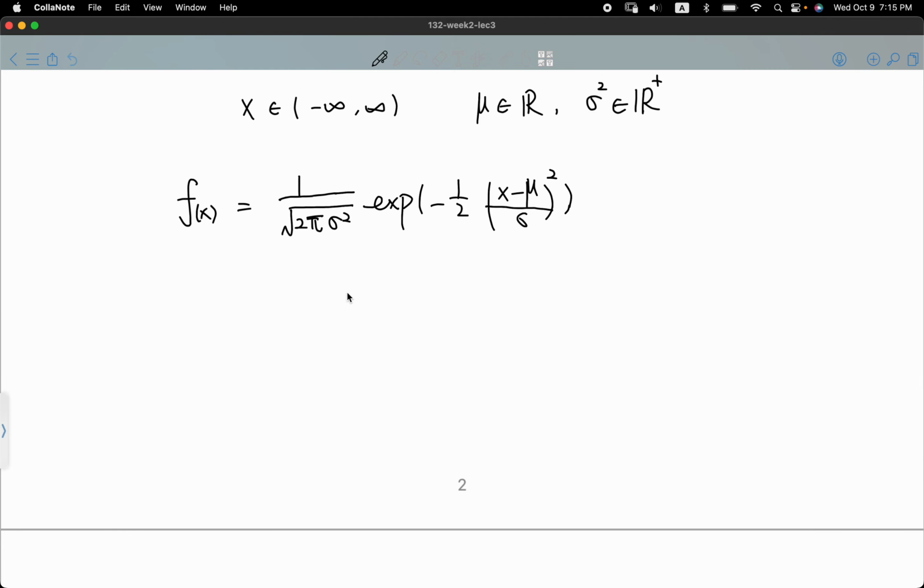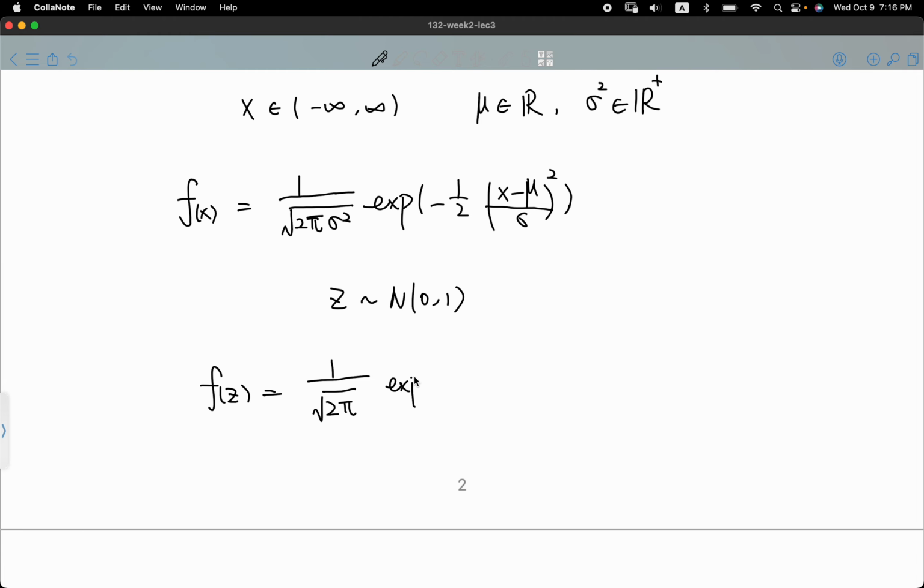People usually write a z for the standard normal random variable. And this is for a normal distribution with mean 0 and variance 1. So this is the new mean, and this is the variance. Translating to the density function, you will have 1 over the square root of 2 pi, and then the sigma square is just a 1 here.